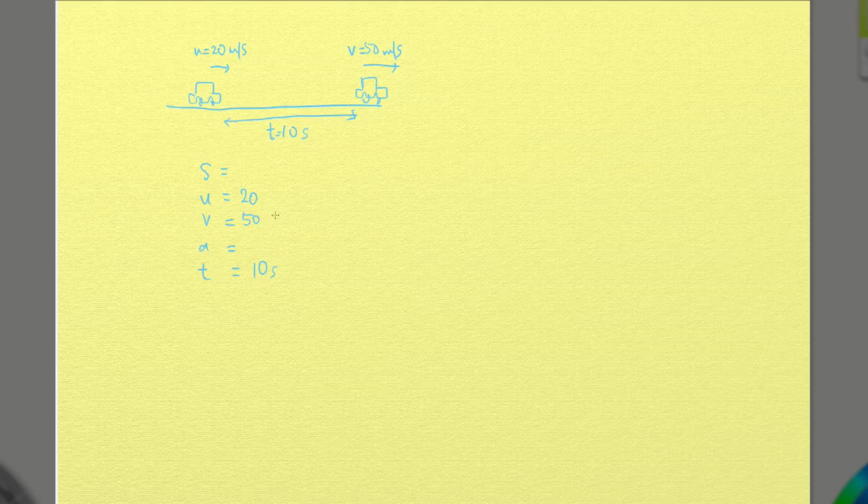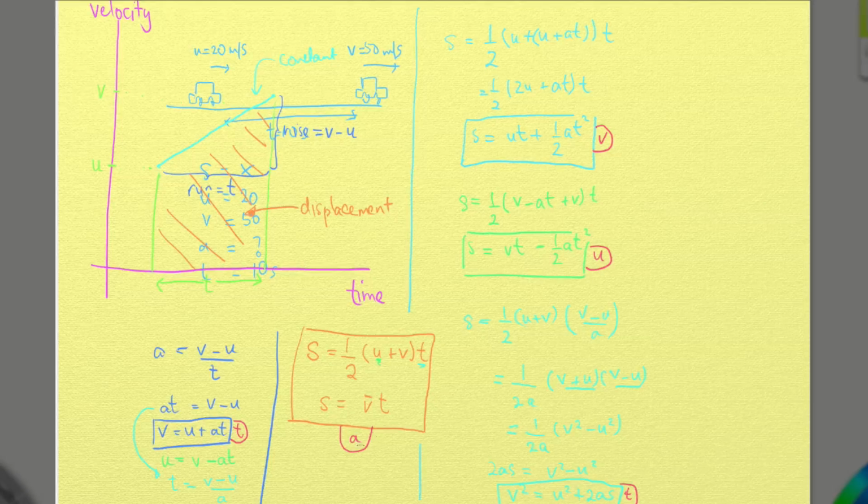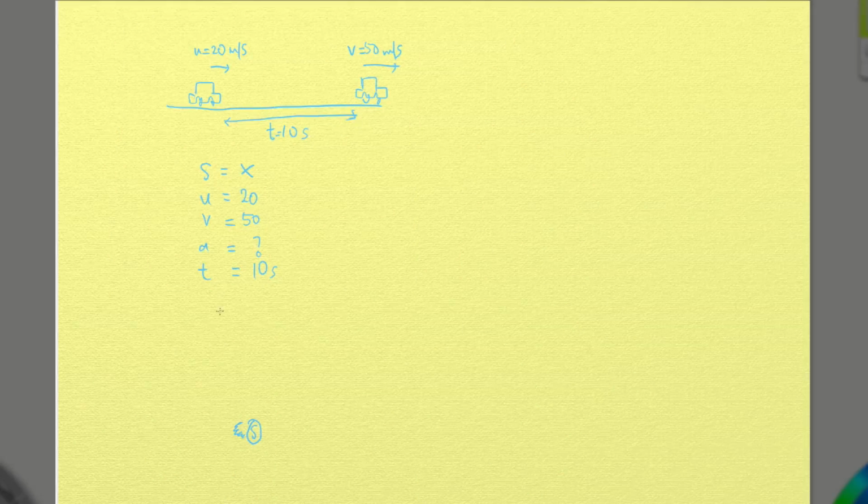And let's say the question is asking us for the acceleration. So this means I don't need a displacement. And here's how you use the equations. You identify the variable that's not mentioned or not needed. In this case, it's displacement. And you go back to one of our 5 equations and look for the one that does not have displacement in it. And that would be, oops, sorry, this one didn't have displacement, not time. So it would be this one. This one has no s in it, and I don't need it, so I'm going to write down this equation on here, which is v is u plus at.